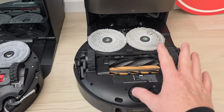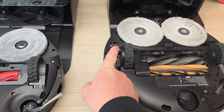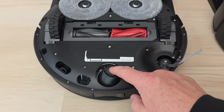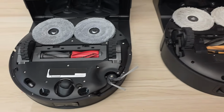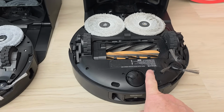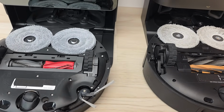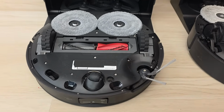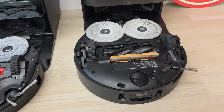Now a major difference is threshold. The Dreame X50 has these extra feet that it can extend to get up over a threshold. The Roborock can extend this front wheel and these. It can lift up to get over a threshold at an angle, but the Dreame can do a much larger threshold. It can do a 2.36 inch tall threshold, where the Roborock can only do 1.5, but in my testing, I can only get it to do a 3/4 of an inch threshold. I was able to get the X50 to do the 2.36.